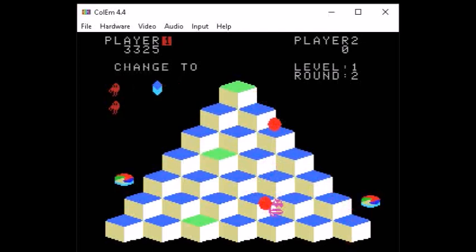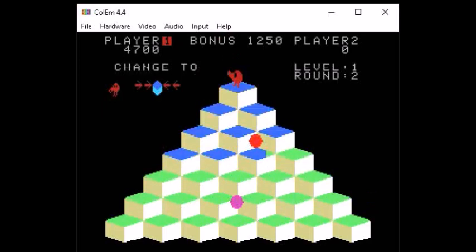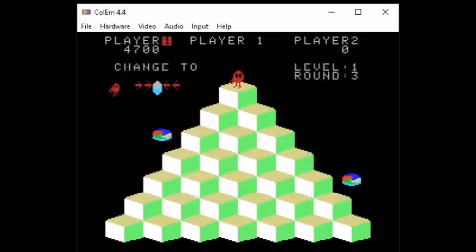See, right there, look, I just totally jumped off the edge instead of trying to, where I should have been able to jump right onto the flying disc. So, like I said, not my favorite version by any stretch of the imagination. There I got it. See, there. So, but again, this is the ColecoVision version of Q Bert.